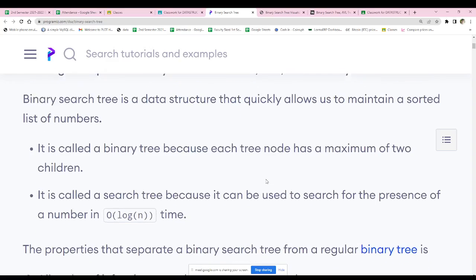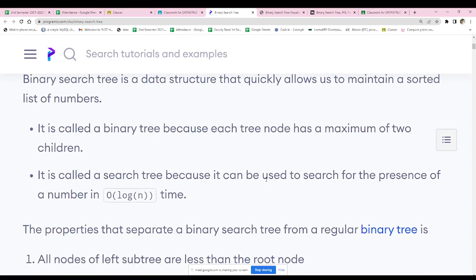So basically, binary search tree is a data structure that quickly allows us to maintain a sorted list of numbers. It is called a binary tree because each tree node has a maximum of two children.